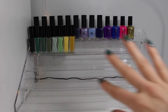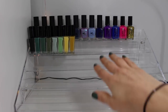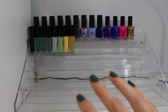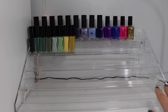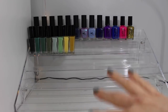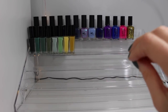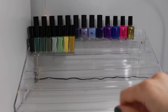But usually the way that I set this up is the first two rows are polishes that are new and need to get swatched or hauled, and then the next two rows are polishes that are for upcoming videos. So for example, if I'm getting ready to do a blues comparison, I'll put all the blues there, but I want them kind of easily accessible in my mind's eye so I can be thinking about them. And then the last row are the polishes that I just want to wear for the month. They might be seasonal colors or fun colors. And so that's where I'll pull other polishes from my collection that I just want to wear. So that's pretty much how I store them here. Nothing lives on here permanently, so if you see in the back of my videos, it changes pretty regularly. They don't really stay here for too long.